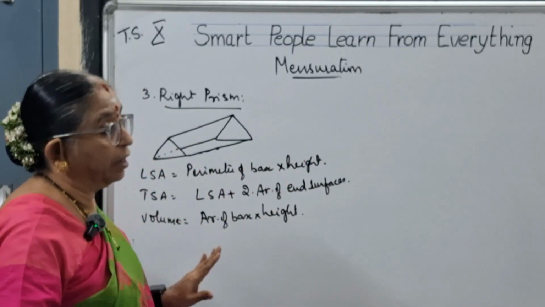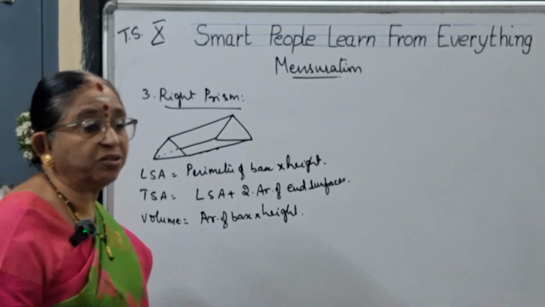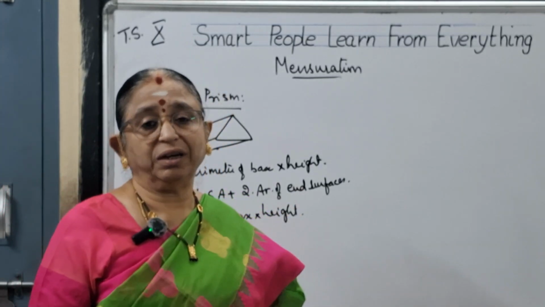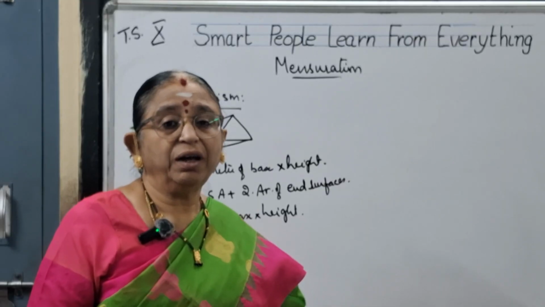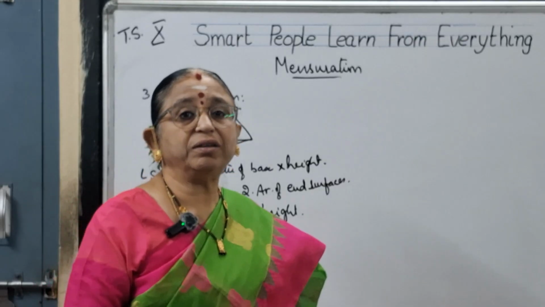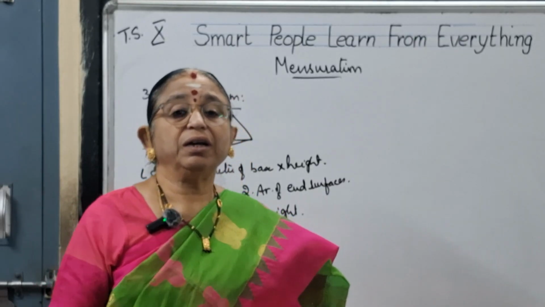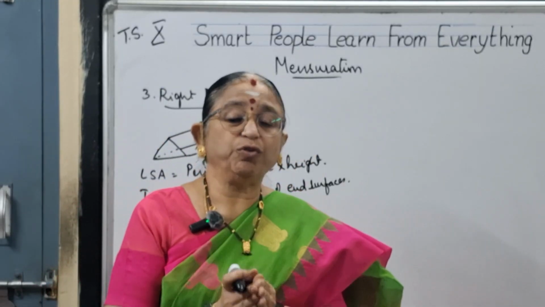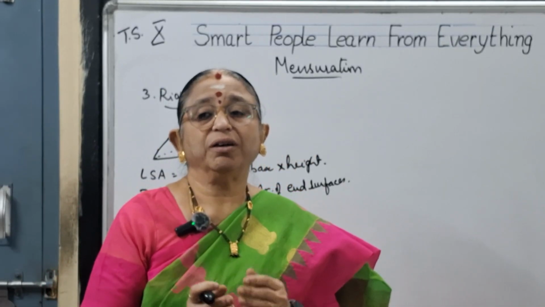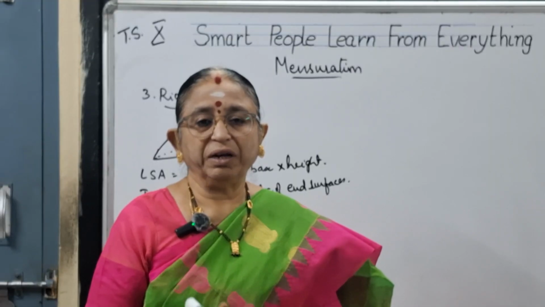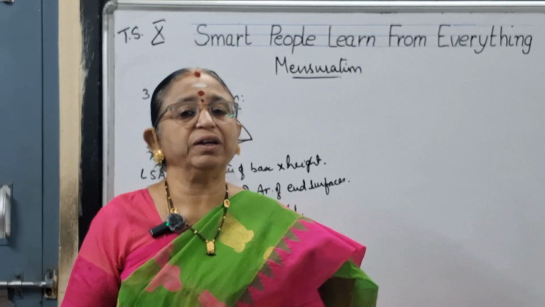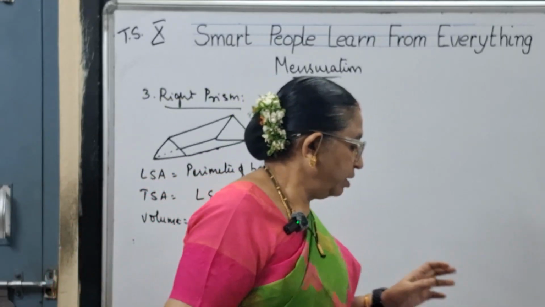That is why specific mention, as for the cuboid and cube, is not given here. Some length, some breadth, some height is not mentioned. The main reason here is that you are unable to find the exact formula because the base varies. A regular base should be there. So whichever kind of base it is, accordingly the formula develops.